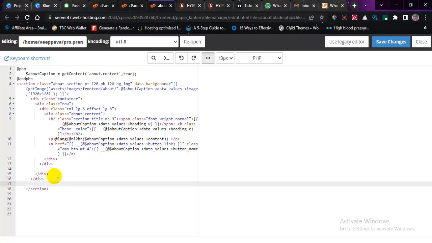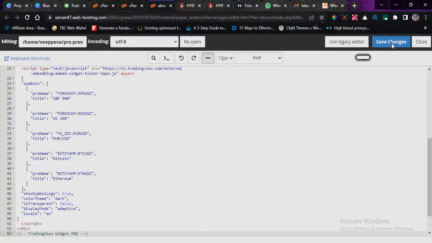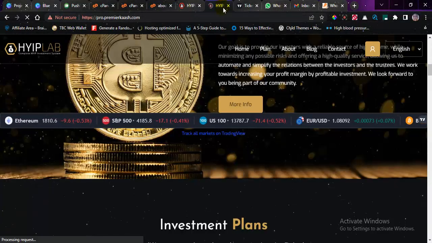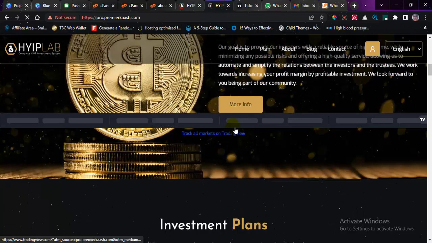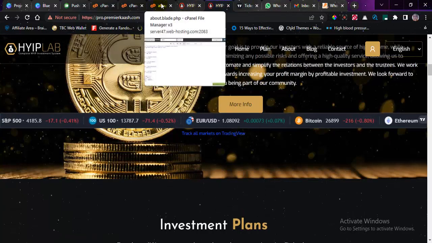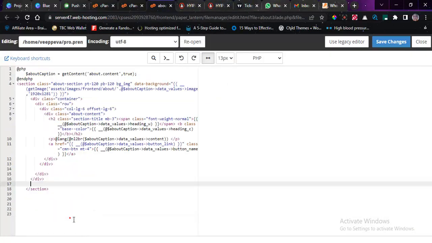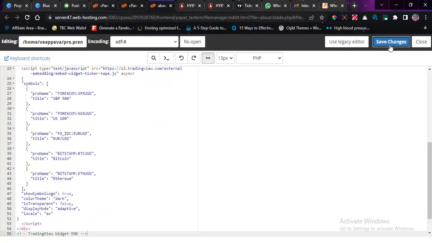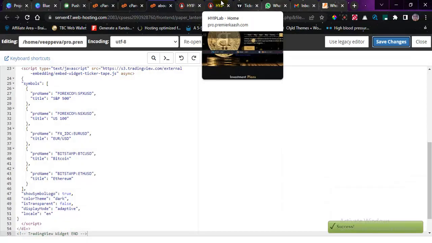Good. So now if I also want, I can place it just at the ending of the about code. Then if I refresh now, it's going to appear, give a space. So you can see the space it has given right now. Now that is the way you apply this code.